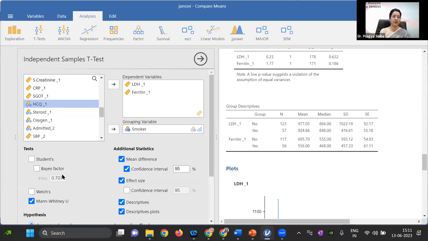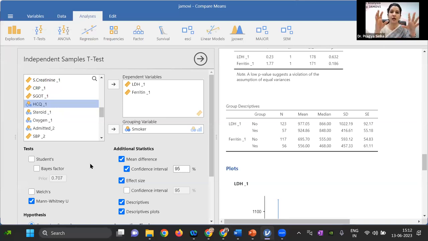Now coming to the Bayes factor, you can see there is an option of Bayes factor here. So basically, to test the null hypothesis and alternate hypothesis, for hypothesis testing, we have got two options. Either we can test by the p-value, and the other option is this Bayes factor. So this Bayes factor is basically a ratio: the likelihood of the alternate hypothesis divided by, in the denominator, the null hypothesis. So if the value of Bayes factor is, let's say, 2, then we can say that the likelihood of the alternate hypothesis will be 2 times more as compared to the null hypothesis. Similarly, if I say the Bayes factor of 4, then I will say the likelihood of the alternate hypothesis will be 4 times more as compared to the null hypothesis.